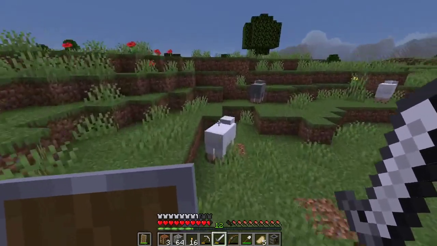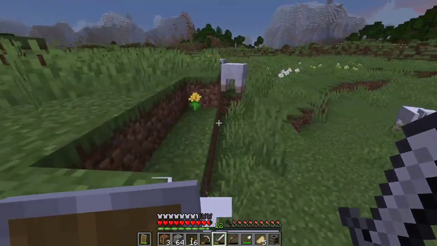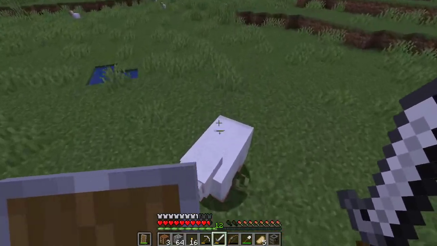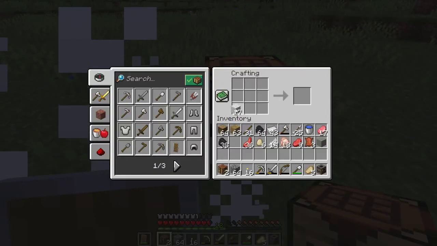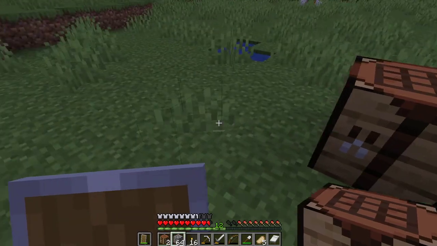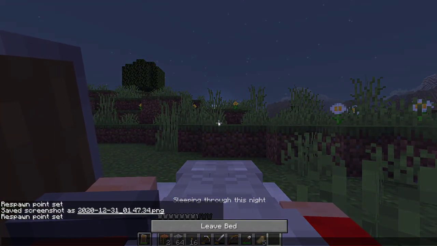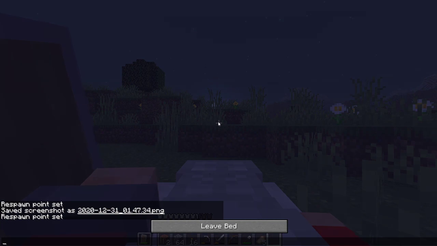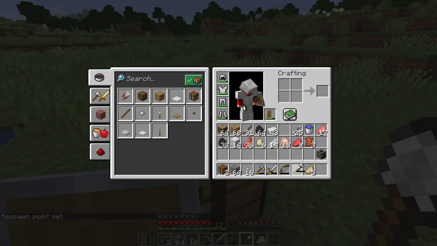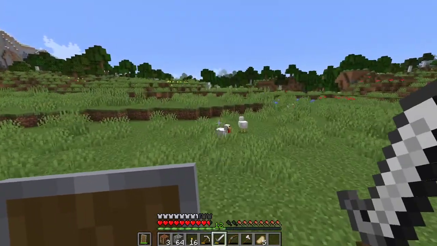Let's see, sheep. Oops, didn't get the jump crit. And on that one either. There we go. 17 wool. Oh my god. We're just annihilating the sheep. And there we go. First night slept on the go. Grab our crafting table. Let's kill some more animals.